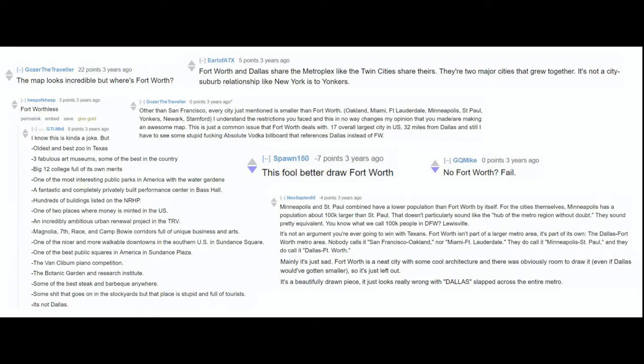So look, I explained my rationale is that skylines take up so much space, so cities that share an urban region, I round them up into the biggest city, and in this case it's Dallas. But my metrics didn't matter against the reality on the ground. The reality that it's Dallas-Fort Worth, Twin City. Now I did have some defenders, don't get me wrong, but reading the comments, looking into it, I actually agreed with the haters. Well, maybe not this guy, but certainly everyone else, because not every city is the same.